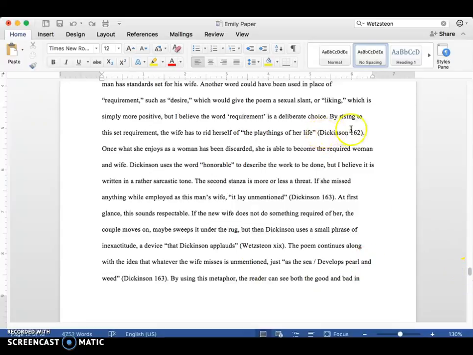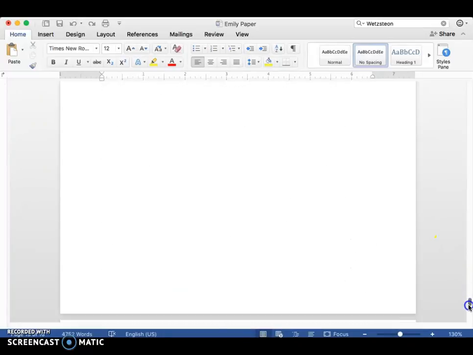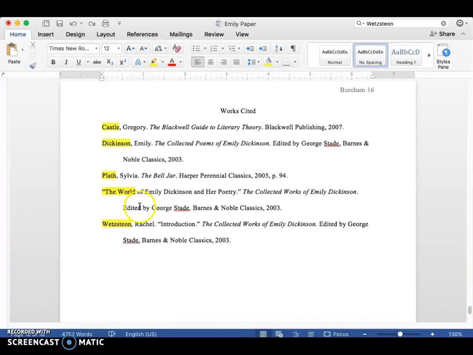All of these in-text citations inside your paper, one, note that you took this information from somewhere else and that you are giving it credit, and two, will lead me to the original source material down on your works cited page using the first piece of information only. The first piece of information only. So that's how it works. That's an in-text citation, your works cited page, and how they work together.